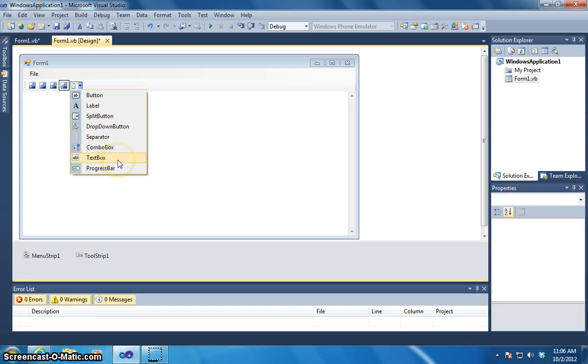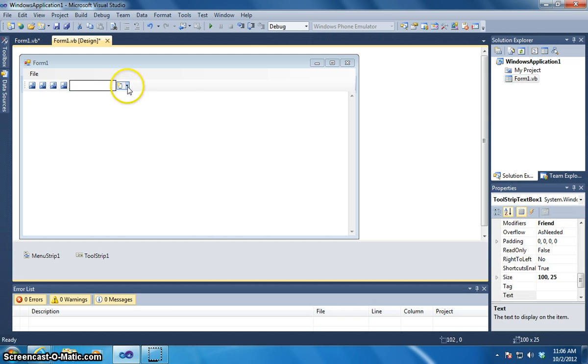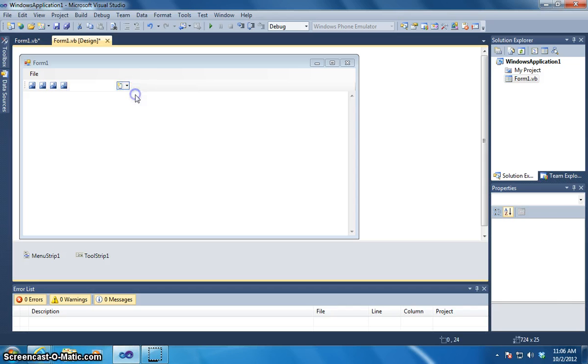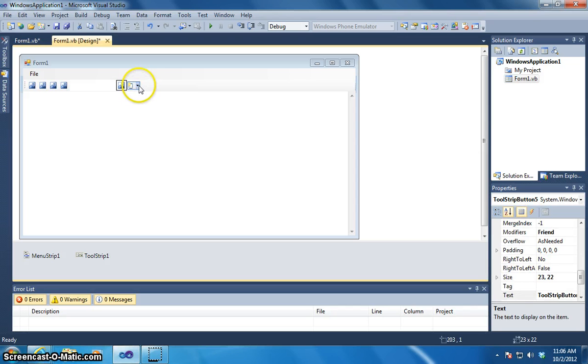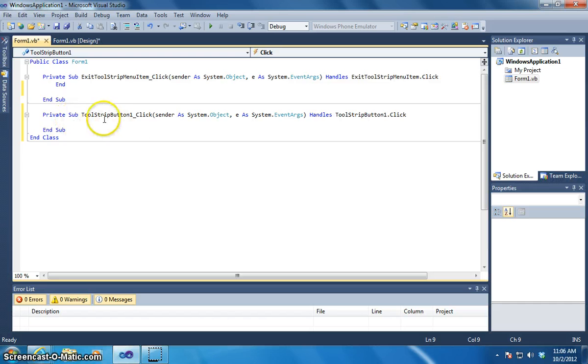Then we're going to put a text box where the person could actually put in their web address, and then over here we're going to put one for go. Now if you want to put one for home, you can do that too, and you can keep on going. The way that you work with these is that you double click them and you can code each and every individual item. We're going to go ahead and put the code for the first button, which is back.